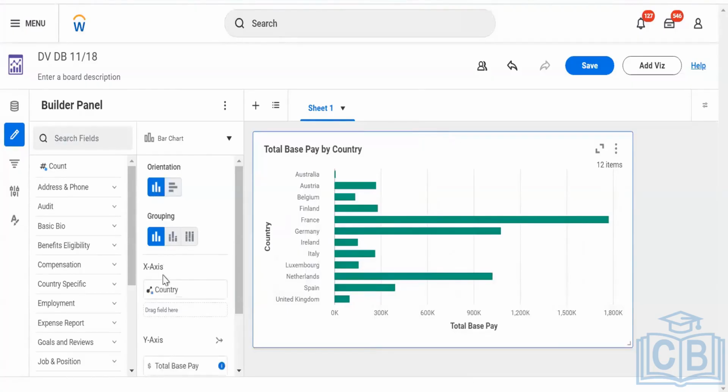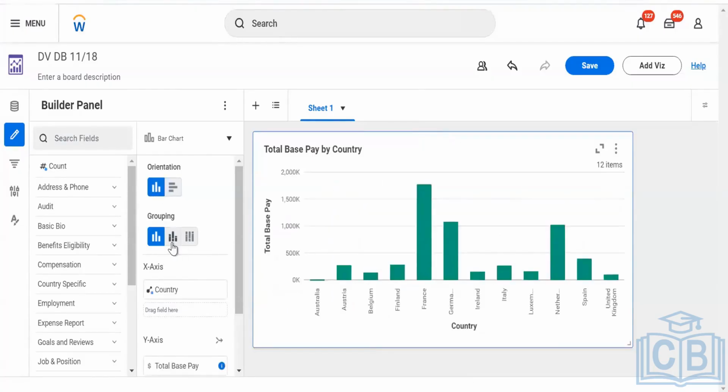If I click on this, I want to stack it one on one. If there are multiple data on the x-axis, total base pay clubbing with anything else, I can club it with this, as it will stack it.